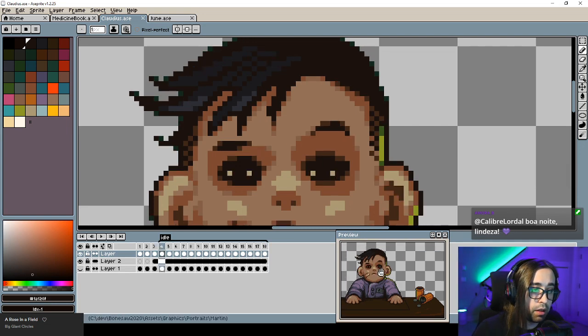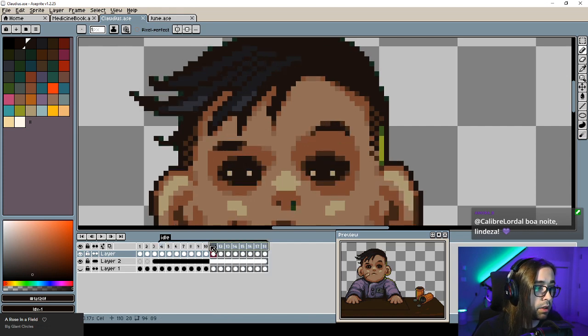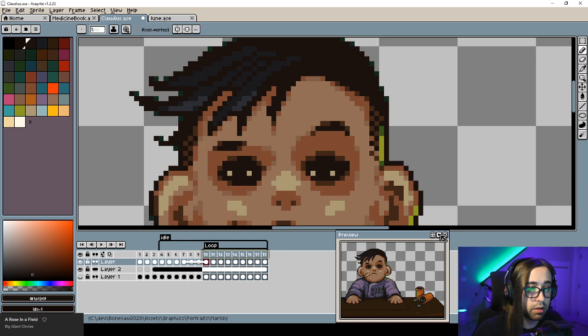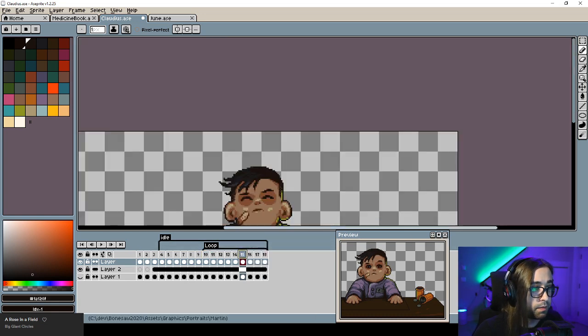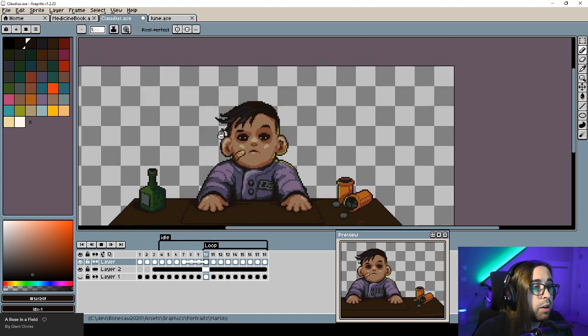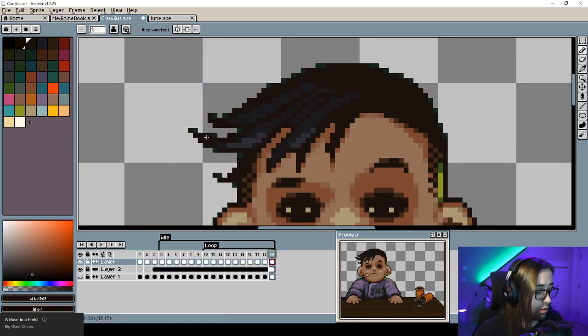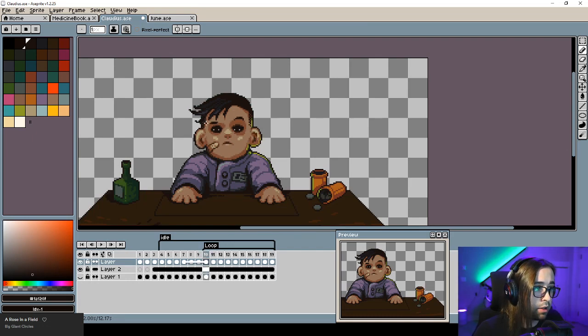So let's see. Actually, let me loop only this part here. It's a small detail, but it gives a lot of movement to the scene. Actually, I can even go further and make it when he gets back to his position here.